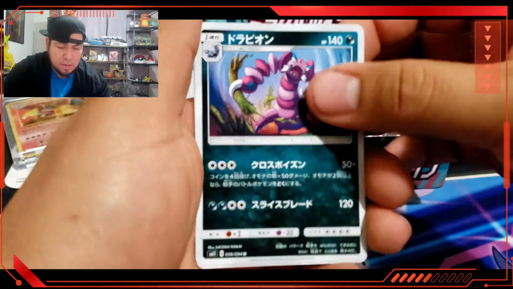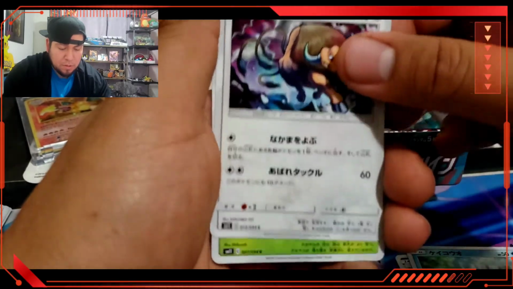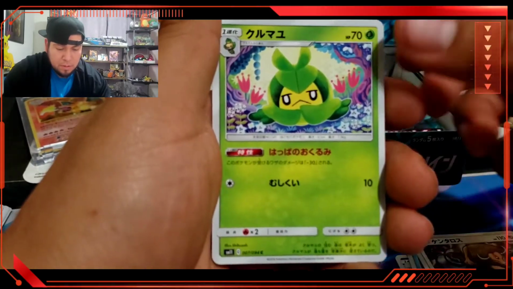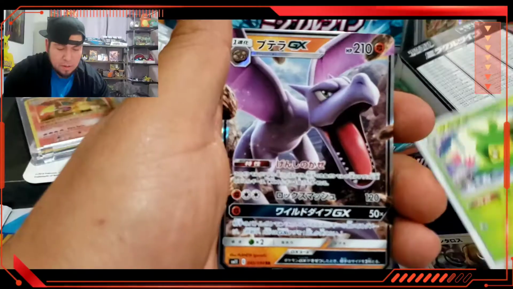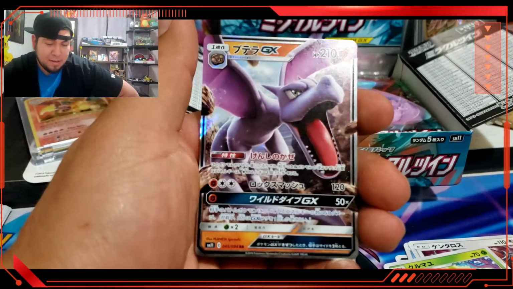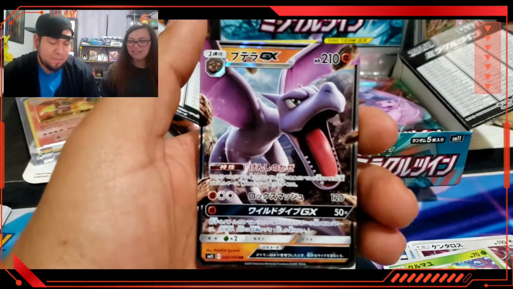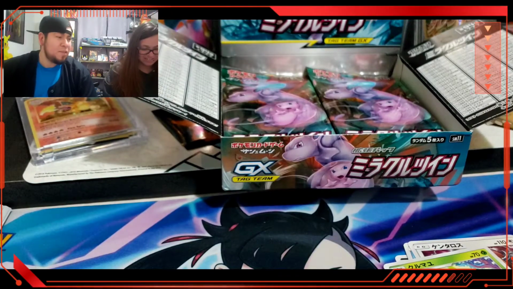Terry. Lose focus there. Tauros. And I pulled another one. What? It's an Aerodactyl GX. Oh, that's awesome. That is nice. We're definitely getting more Japanese.